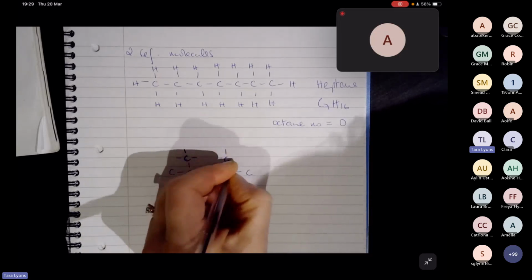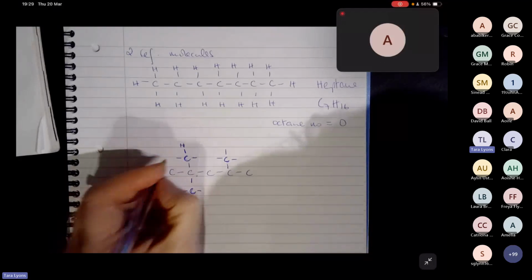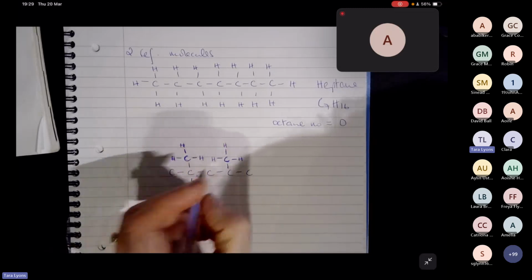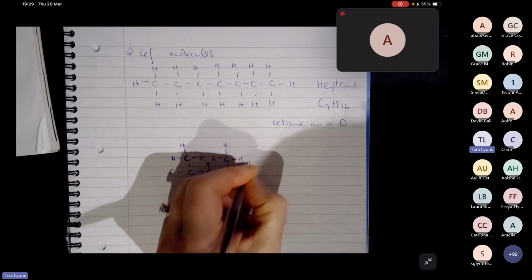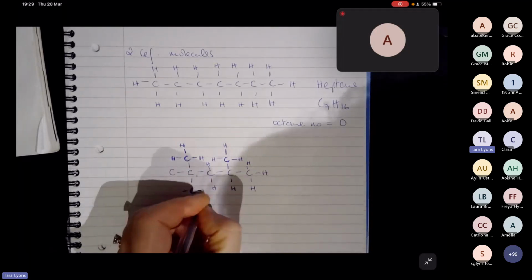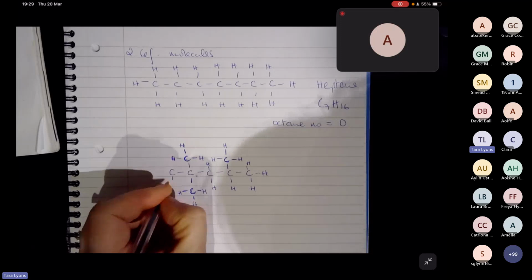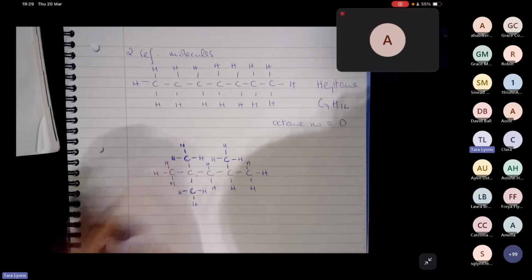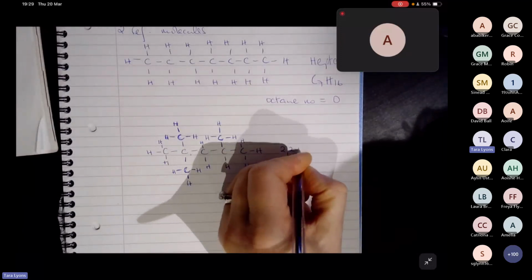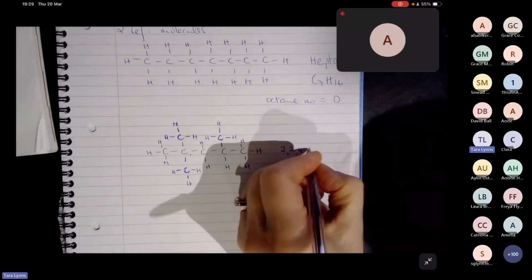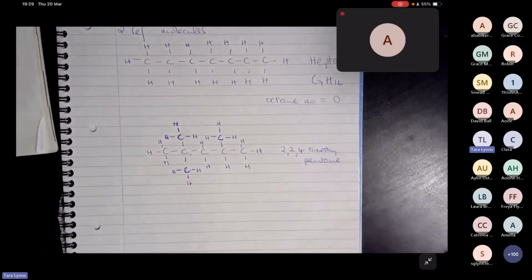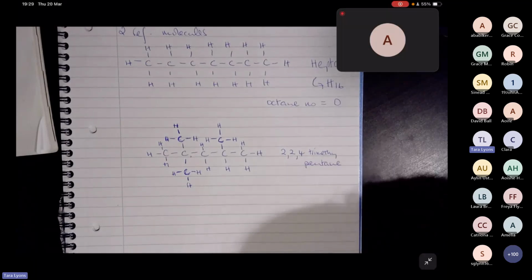and I'm going to put yet another methyl group. Now, a recent development, folks, since last year is when you draw your molecules, they want you to draw all the bonds all the time. So they don't want you to write CH3 anymore when you're drawing your molecules. So all the bonds all the time. If that's not something that you've been doing, then maybe you might start doing it. So this guy is called 2,2,4-trimethylpentane.